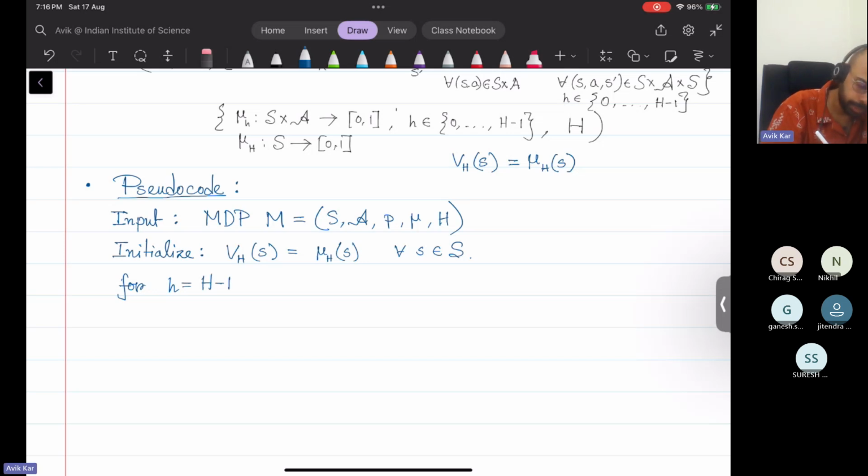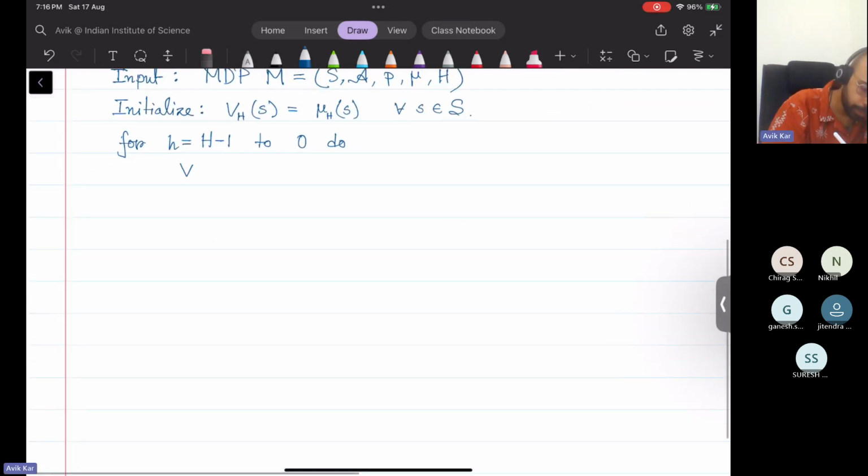For step h, starting from capital H-1 and running to 0, we update this value function. Actually we are not updating the same variable, because this is the value function of step h.